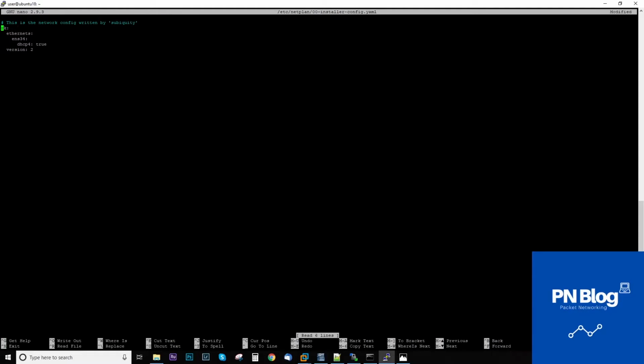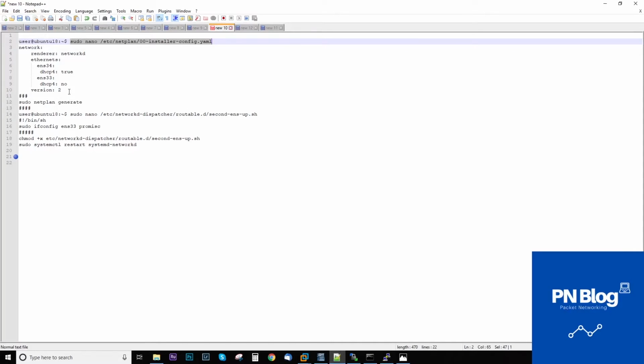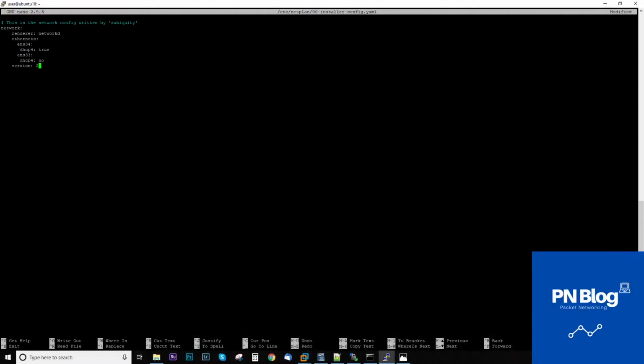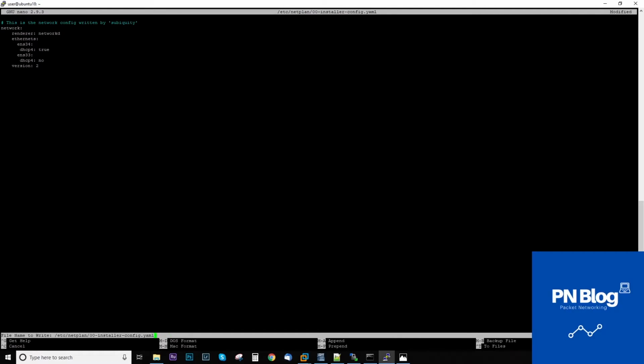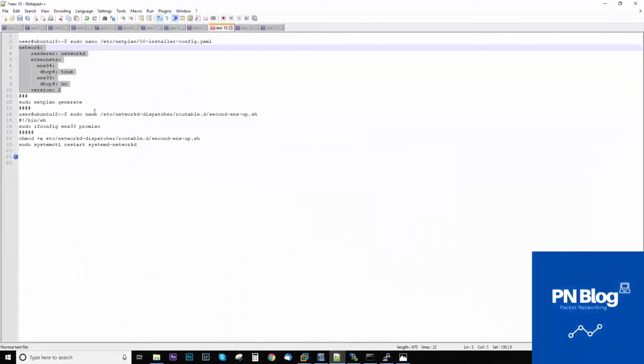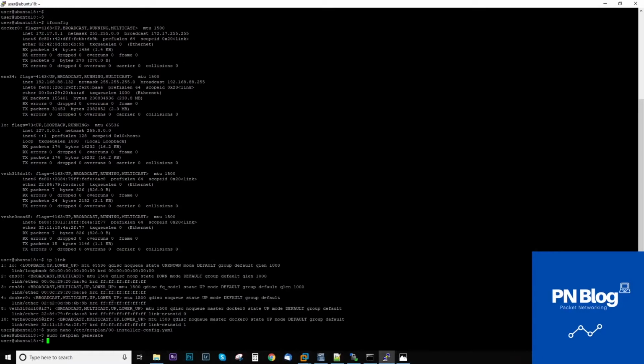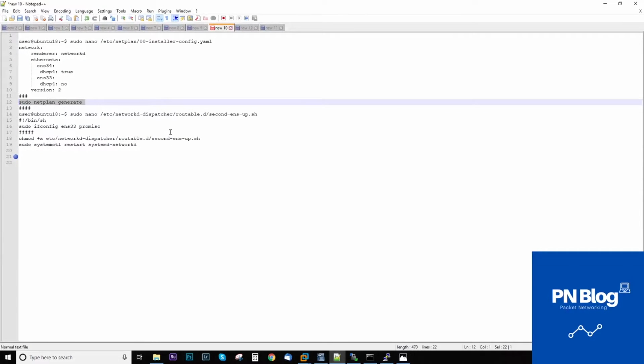So we need to put 33 here. It's better to delete everything and put our part here. Okay, so you see ENS33 DHCP no. We don't need any IP address on it. So save, yes. After that, we need netplan to generate this configuration. Okay, it's good.